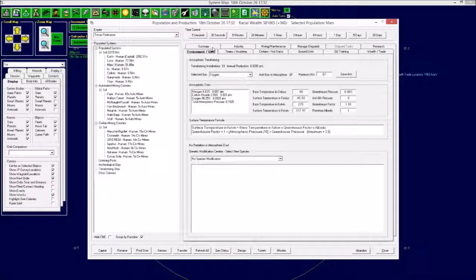How is the atmospheric pressure going? Ooh, oxygen is almost done. We're almost at one atmospheric pressure of oxygen. And then after that, we'll probably add some carbon dioxide. Probably bring the carbon dioxide up to, well, let's first say to one atmospheric pressure, and then we'll have a look if we need to put more carbon dioxide in, because we also need to raise the surface temperature to, well, at least be positive. And, yes, so we're going to wait until we get 0.1 atmospheric pressure of oxygen, and once we've got that, we'll start looking into raising carbon dioxide or nitrogen.